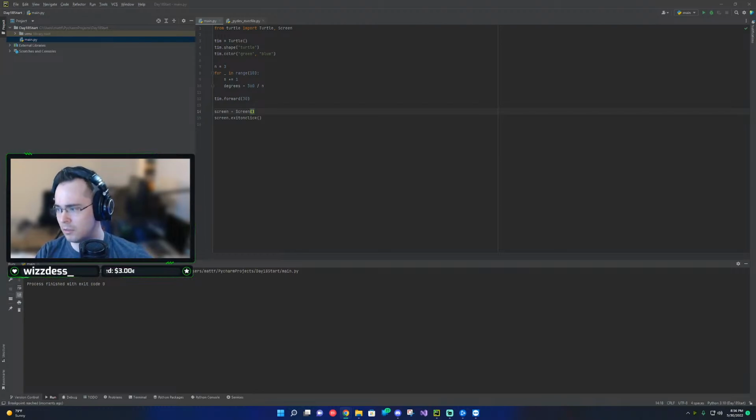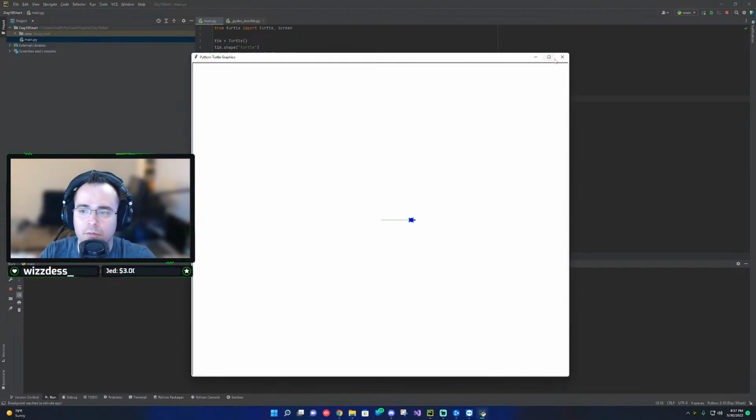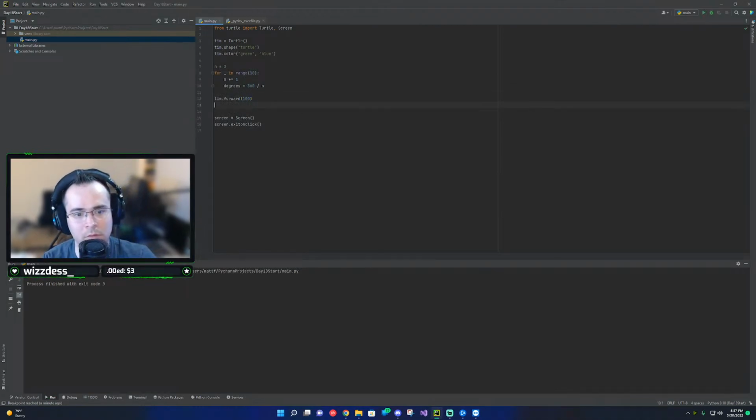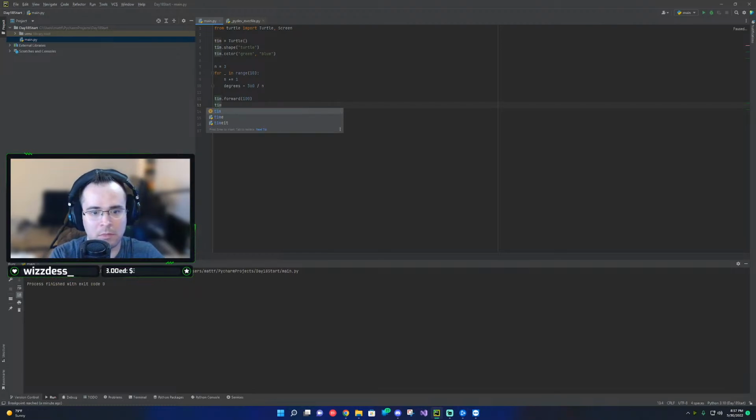So you'll have to think a little bit about this, because we know that a square has 90 degrees, an octagon, nonagon, and decagon, from a 3-sided shape to a 10-sided shape, and each of those shapes is going to be drawn with a random color, and each of the sides are going to be 100. Forward. Right.